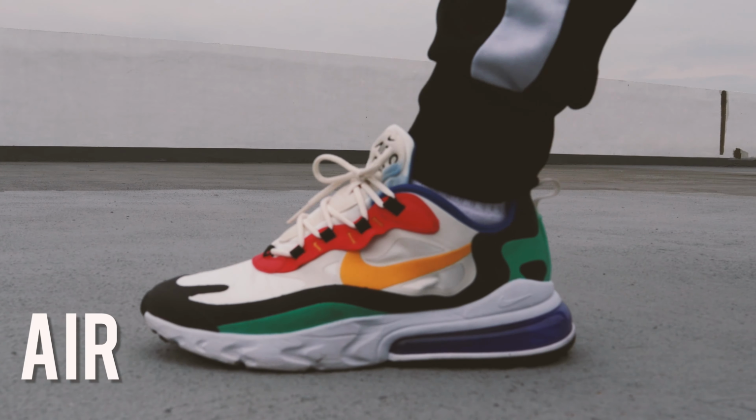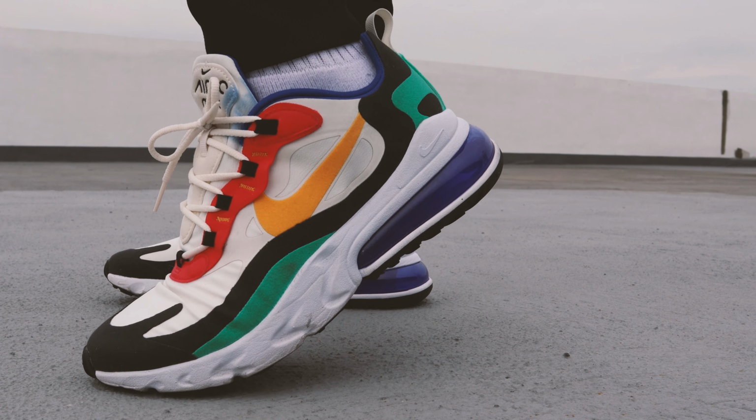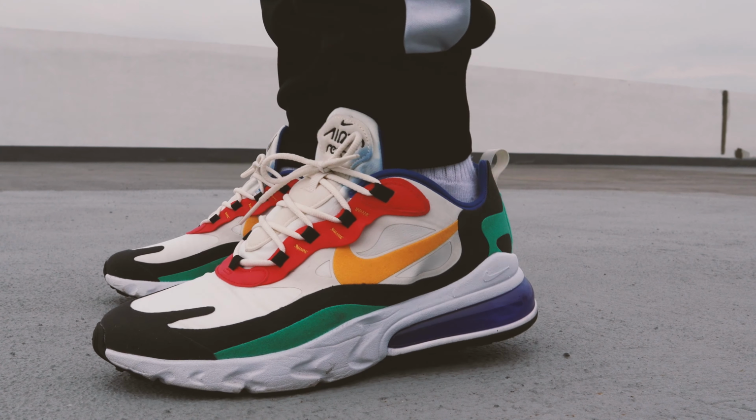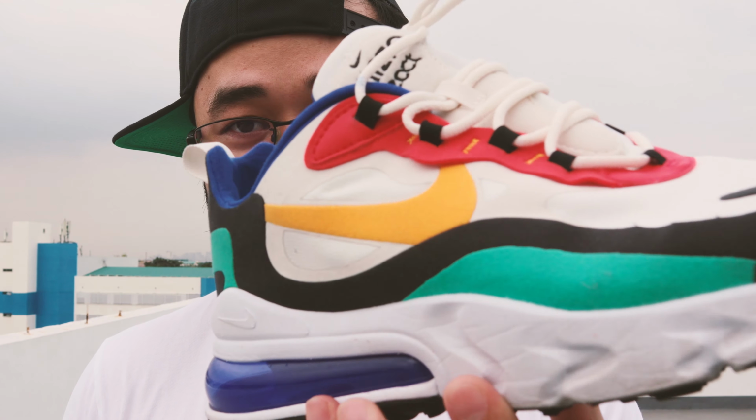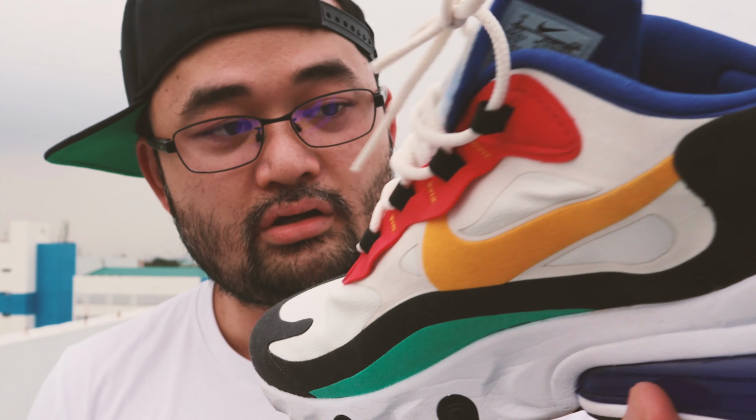So, the first shoe that we are going to be reviewing will be the M.A.C.C 270 React in the Bauhaus colorway. Now, I know these released like 2 to 3 months ago, and I've been wearing these ever since as much as I can. Look at this, man. It's pretty dirty. Put some miles on it. So we're gonna review it, tell you guys how I feel about it. So let's get started.